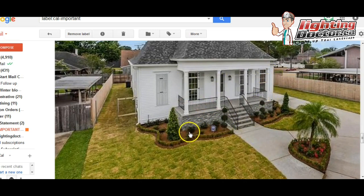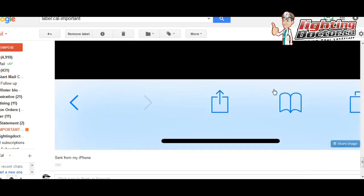I would have one on each of these four pillars. You kind of want to set it back a little bit and just have it shining directly up on there — it'll get right to the top. It will look really good on those four pillars. And then I would do the same on both sides of the windows and deck here, kind of on the corner, shining up. So basically six up lights.